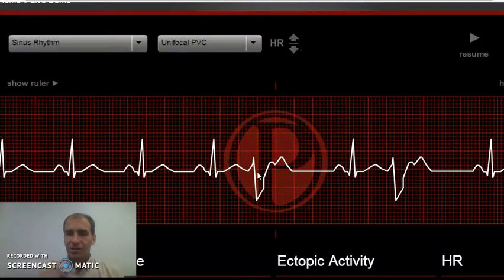More electrically, what's going on is that some cell in the ventricles has decided to fire before the SA node. Well, if that happens, what happens? Well, that means the depolarization starts in the ventricles. But again, remember, if one cell in the heart depolarizes, they're all going to depolarize, intercalated discs. And so we have this backwards depolarization, and it looks like this ugly looking mess here. We call it a PVC. So this is one example. And by the way, we all have these.